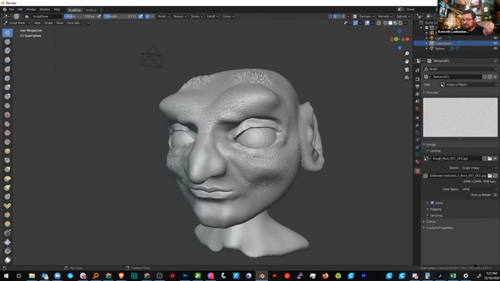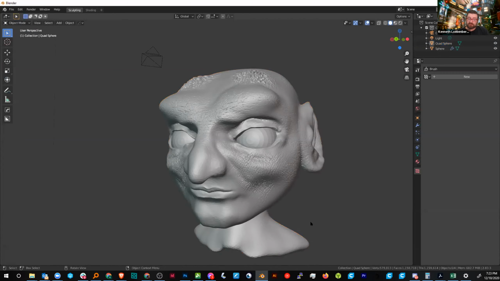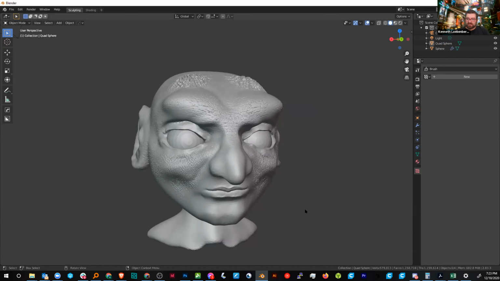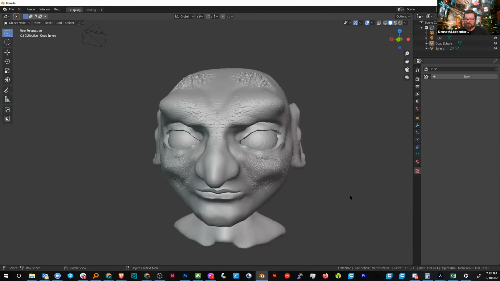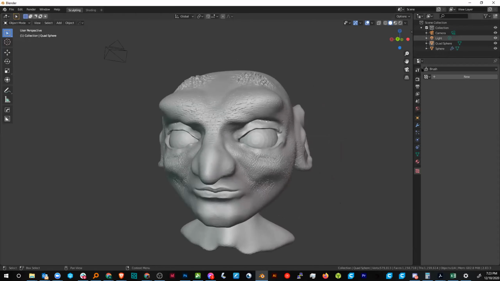He doesn't have that many polygons. So if we go back out to object mode, all right, there we go. You can see we've only got like 1.1 million faces, and you don't want to exceed about 1 million faces per inch when you're 3D printing, because the printers can only handle so many changes of direction in so large of an area. But let's say your model looks really good, but you're slowing your computer down and you want to work on it a little more.